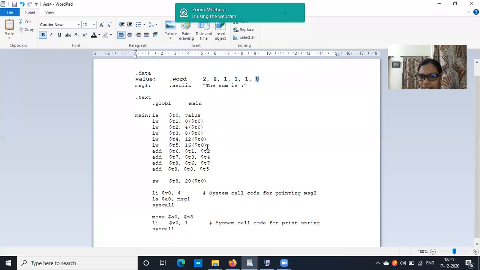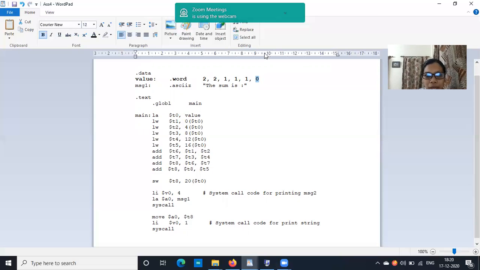Now I'll be simply adding. What I'm doing here is I'm adding $t1, $t2 and storing it in $t6. See, add $t6, which is the destination register, along with $t1 and $t2, storing it back here. Similarly, I'm adding $t3 and $t4 and storing it back in $t7. So now in $t6 and $t7, I have these two values. So I'm adding $t6 and $t7, I'm storing it in $t8.